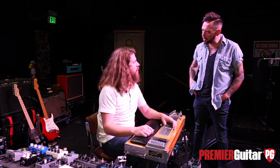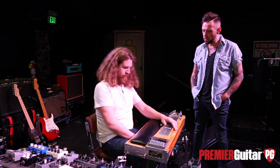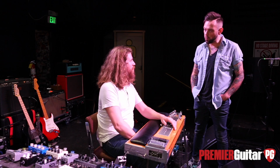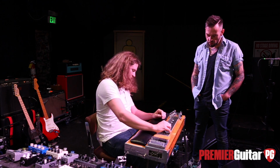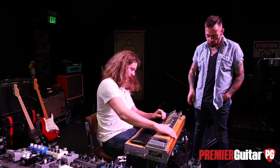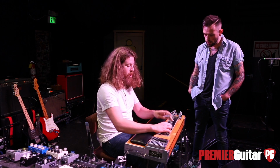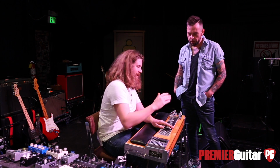Not a whole lot. Oh, really? Yeah, because you want all that headroom, so that you should be able to do anything with your right foot. Oh, there. I see. Okay. Because most steel players aren't ever going any louder than just barely this little sweep, and you're riding it the whole time. And the only time most of them are going up is to sustain a note out, just to keep trying to match the decay with the volume.